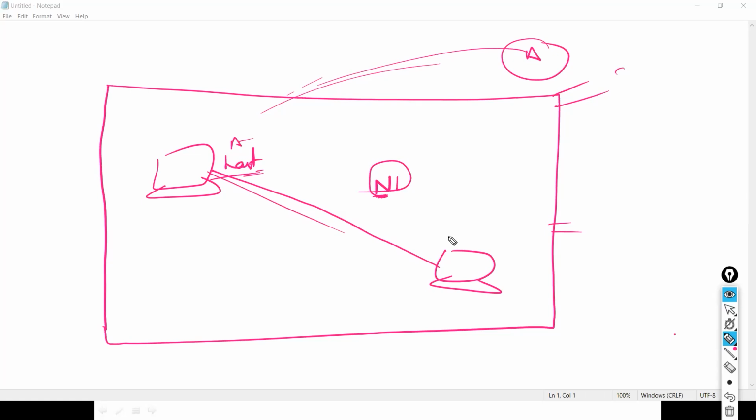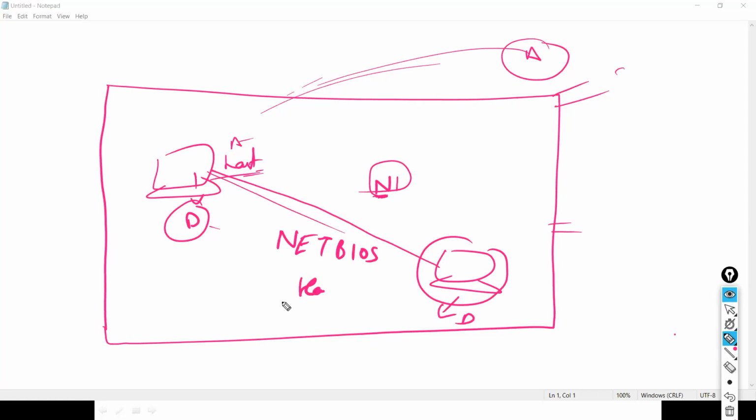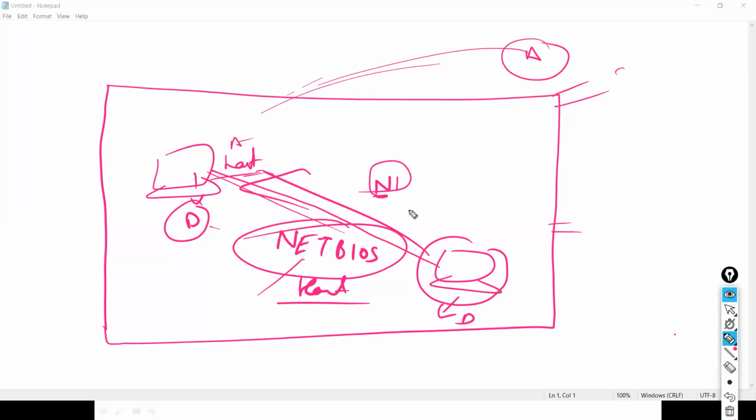If this machine is in my same domain, then definitely through the NetBIOS host name I can log in. Yes or no? You know what NetBIOS is? Please don't say no. No, sir. You mean we don't know or we cannot connect? I don't know, sorry.